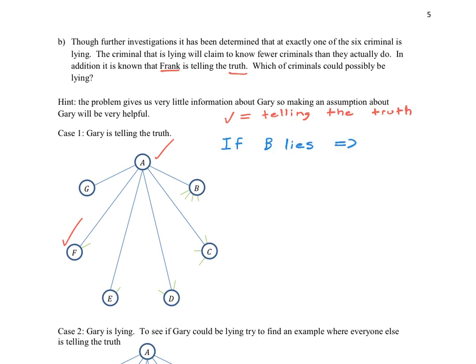So if B lies, it implies that G is also lying. But this creates a problem, because now we have both B and G lying, and there is supposed to be exactly one criminal that's lying. Okay, so there's our contradiction. When B lies, and we assume that, then we end up with two liars, and there's only supposed to be exactly one. This is hard work for a mathematician. We've got lies, lying, lie, and liar all used in a short little bit.